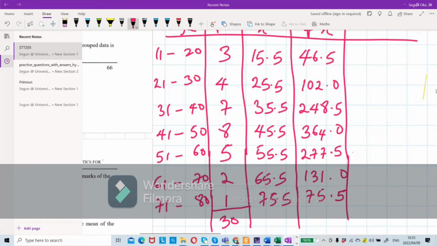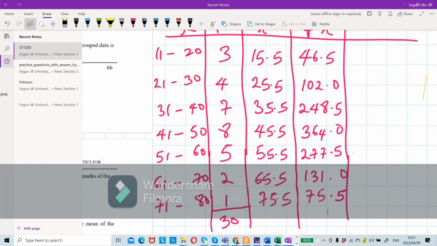Any question? Wisdom, what's the question? Sir, please, how do we get this class interval? Because it's not here in the question. That's the question that you are given. Class interval and the frequency, they will give you the 2. Okay. Yes. Thank you, sir.